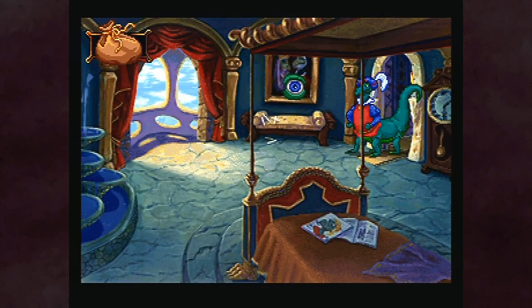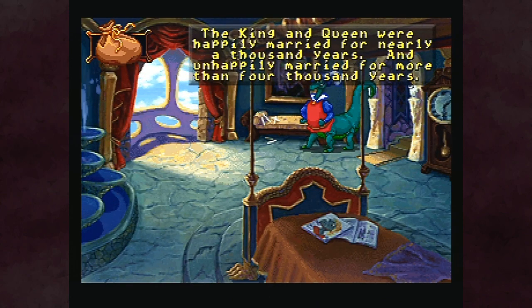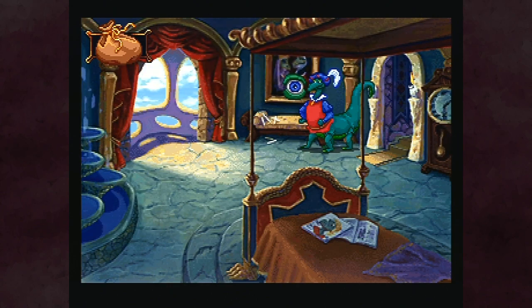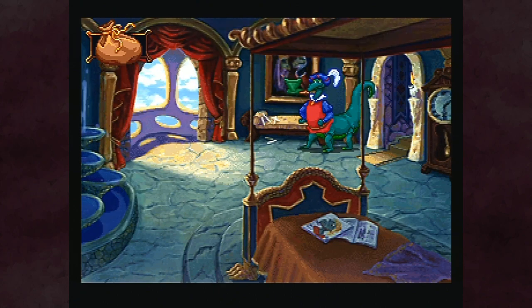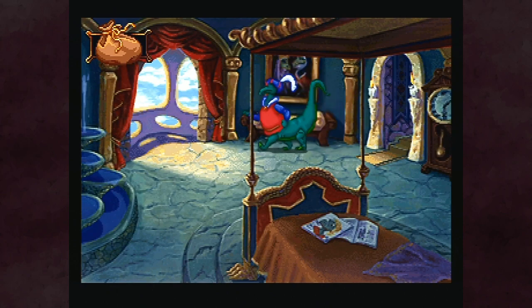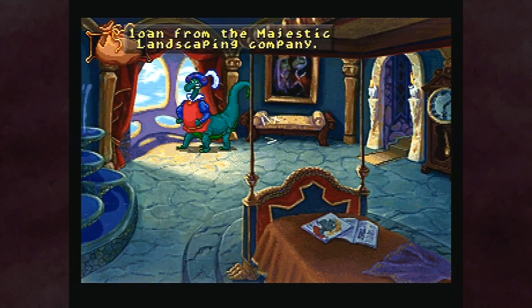I don't know that I'll be able to do much in here, but it's worth looking around. The king and queen were happily married for nearly 1,000 years, and unhappily married for more than 4,000 years. Wow. These dragons live a while. The king already picked up the queen, and she dumped him. From this balcony, King Allfire can admire the majestic landscapes of Camelhot, which, by the way, are on loan from the Majestic Landscaping Company.